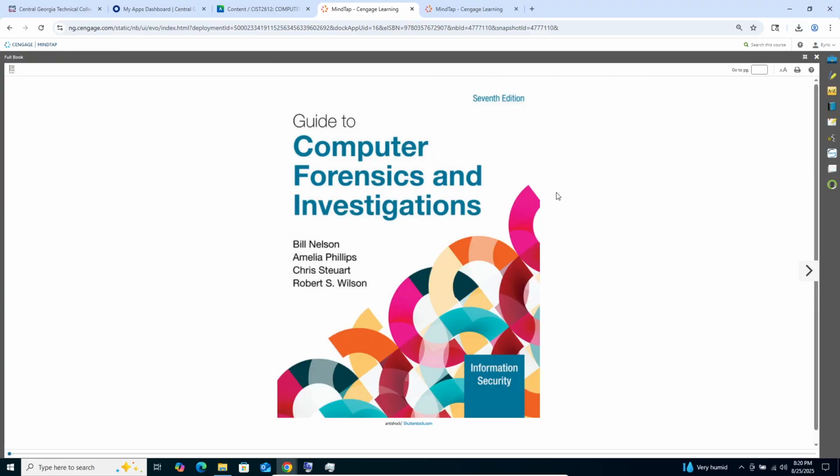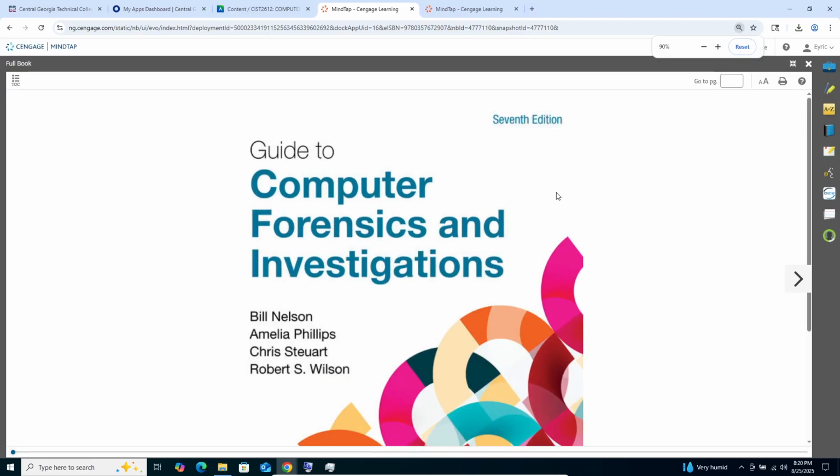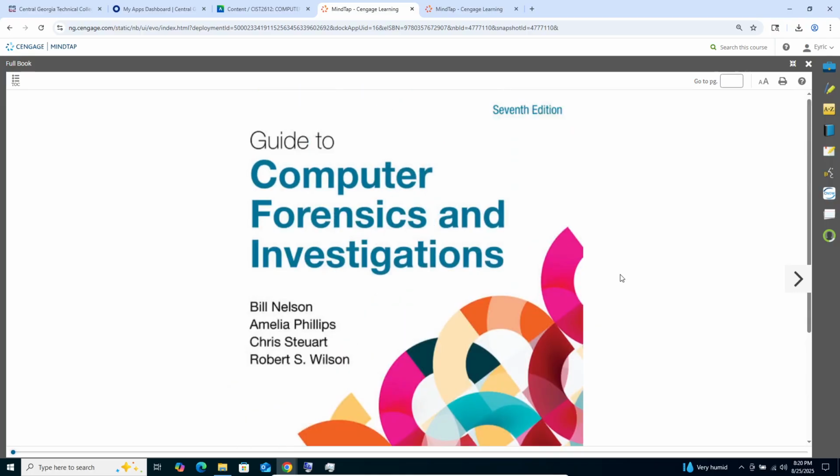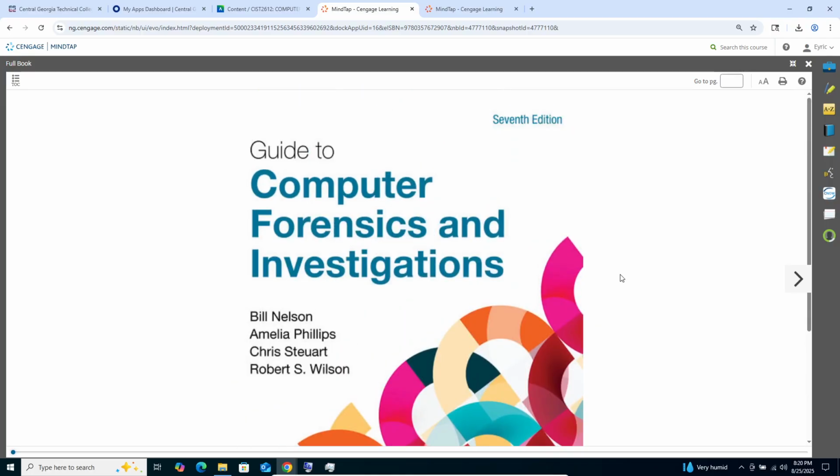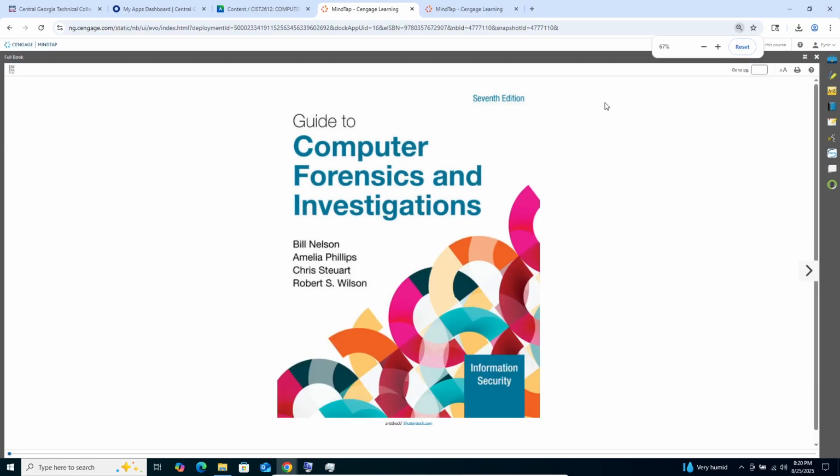Now, one thing that I do when I'm using the book, just a little helpful hint, is that it's super big. Since we have to go back and forth, especially when I'm searching for stuff, I will hold Control and hit the minus button. I'm a keyboard shortcut person. That way I can make it all fit on one page. You can also achieve that through the zoom here. That's essentially what I'm doing, just zooming in and out.